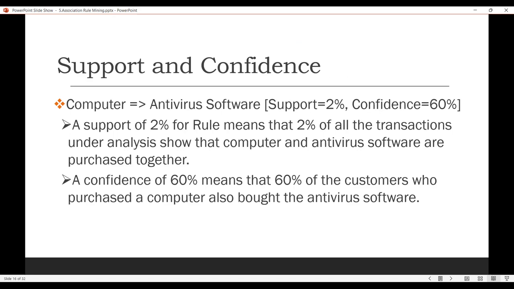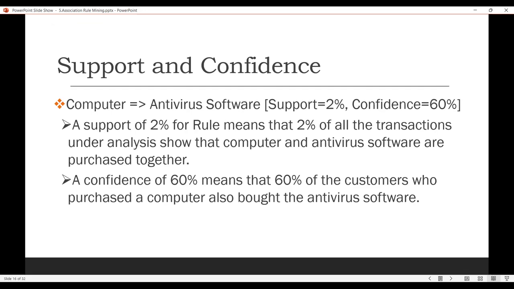Just imagine an electronic shop, right? In that shop, computers are there, and antivirus software. Not only that, they have external keyboards, mouse, and also some printers. There are so many products, right? Every day some customers purchase different products. Some purchase printers, some purchase mouse, keyboards, monitors, some purchase computers, some purchase antivirus software. So all the combinations happen in that shop. The transactions, the customer purchasing behaviors, include all the combinations of them, right?